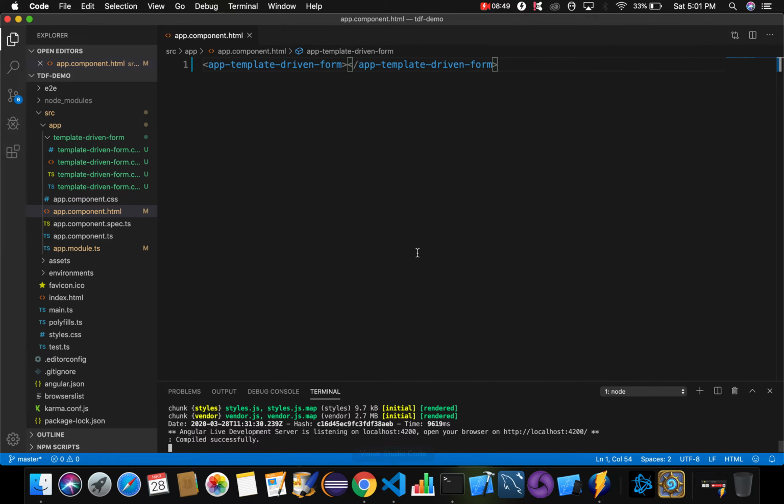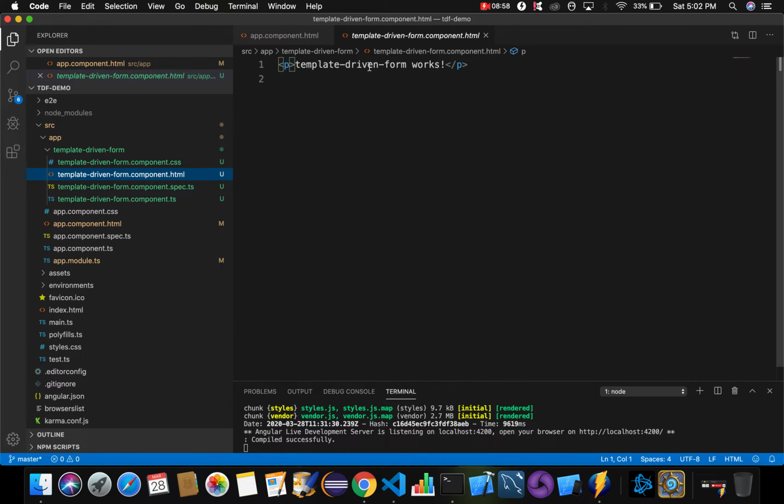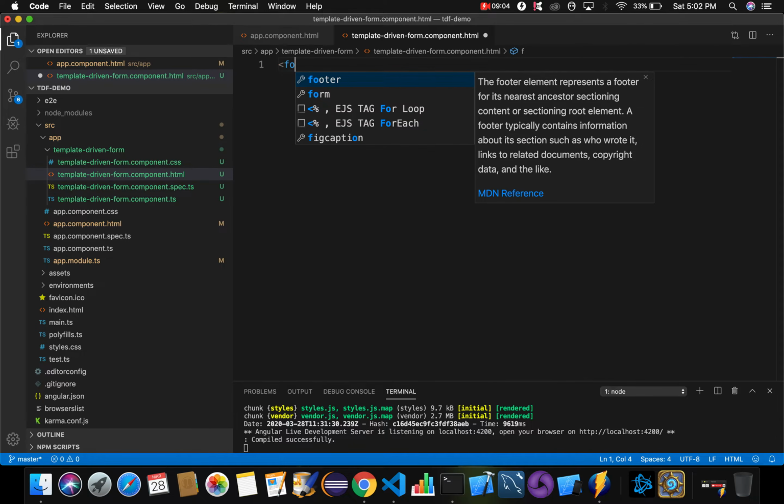So next what we'll do is, let's create a simple form using the template driven form approach. Let's switch to Visual Studio Code. Go to template-driven-form component.html. Here, instead of this sample message which is getting displayed, let's delete this message and create a simple form.